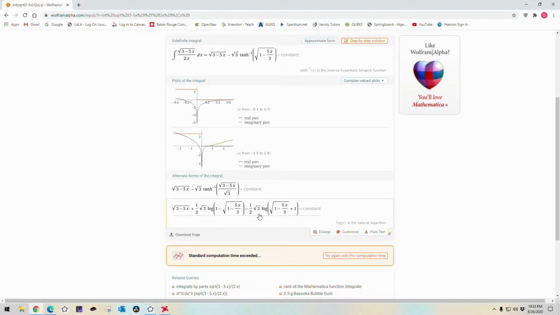This particular solution just has the logarithm split up, and notice log x, it tells you right here, is the natural logarithm. This particular system just likes to have its logarithm structured in a certain way and separately, and you can see even the radicals are formatted somewhat differently than what we were doing. That doesn't mean that the answer is incorrect or that ours is incorrect. It's just a different algebraic setup, and you can see it's very, very similar. They have the square root of 3 over 2 in front of each one, and it has the radical plus something and minus something in there. So it is actually the same answer, it's just their interpretation of it.